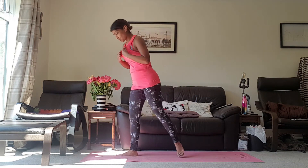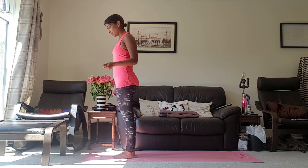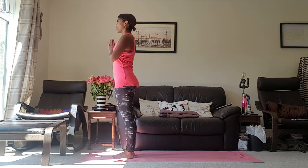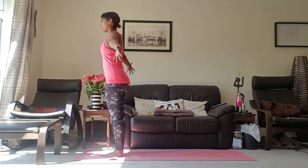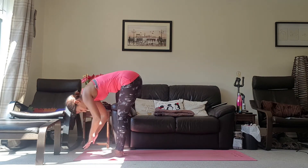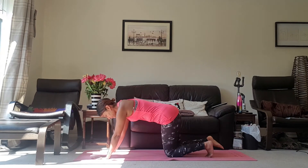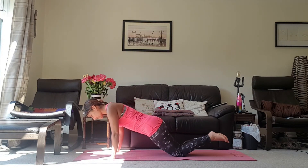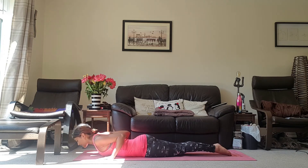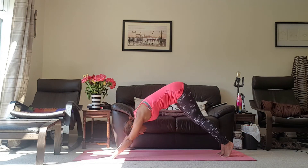You won't have to look at me as much now you know what's coming — just listen for when you should be taking the breath in and out. Set up your Mountain Pose. Activate those big muscles. Bring the hands to your heart centre. Inhale, arms come up, sit into your chair. Exhale, come into your forward fold. Inhale, halfway lift. Exhale, hands onto the floor, bring the knees down. Inhale, set up your plank. Exhale, coming all the way down into the mat. Inhale, mini cobra, zip the legs together. Exhale, coming back down. Inhale, pushing up onto the knees. Exhale, pushing up into downward dog.